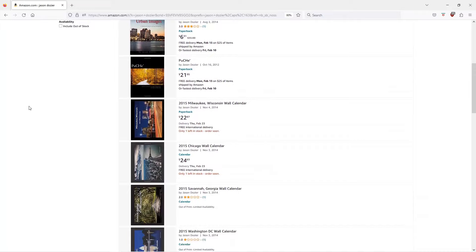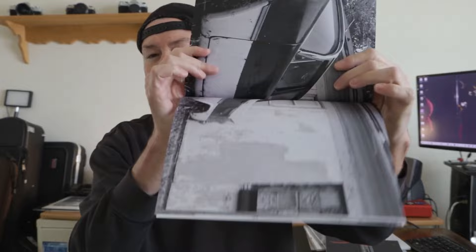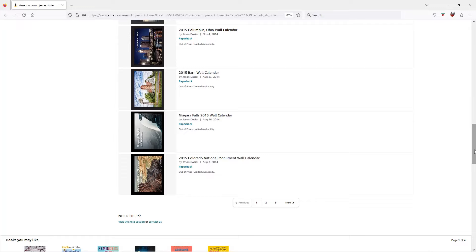I also did a lot of calendars. I wouldn't suggest that, because you've got the picture up top and then the calendar below — the month — and you go through 12 months with a photo on top and calendar at the bottom for each month. But it doesn't hang because it's perfect bound, so it really didn't work out that well. I put a bunch of them on there, sold a crap load of them, but some people didn't like it because they felt misled. So I don't do the calendars really anymore.